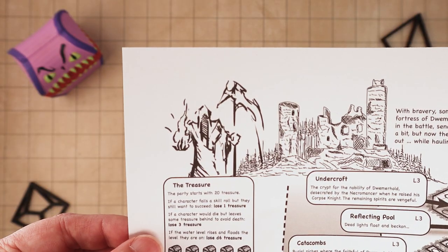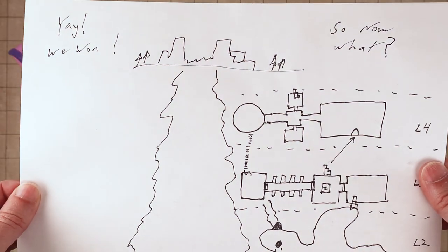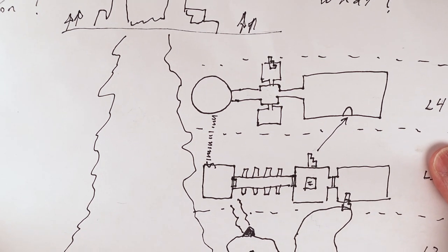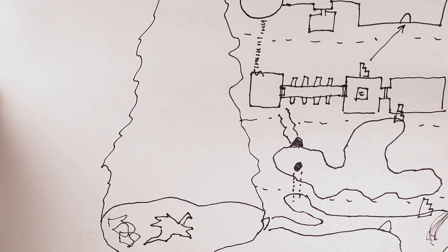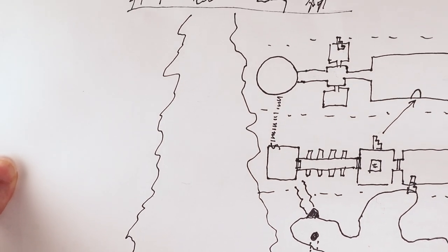I originally picked out some of the monsters I wanted to include based on licenses I had for artwork on Shutterstock, but in the end there was no room for that extra artwork. At least I got to include the Necromancer. While I love writing, I've never been that confident about my artwork or illustration skills. I'm okay with Photoshop and layout tools, which helped out quite a bit, but I was going to need some help sketching the actual map.